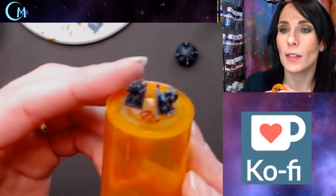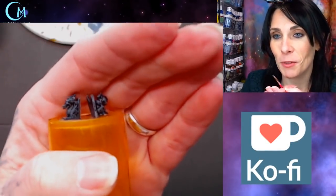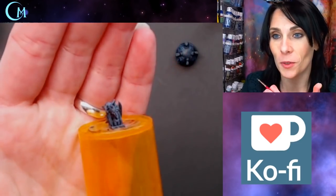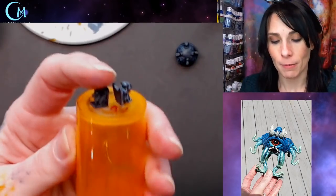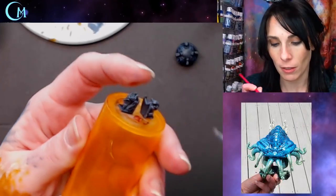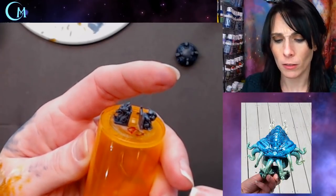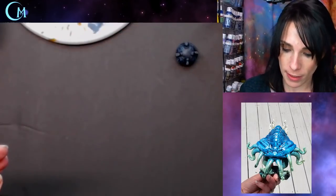There we go. Now you can see that one, that was a dragon, which was so hard to see before, but it's really cool. So that takes care of these guys. I say that, but of course I'm just looking a little bit more just to see. I might actually do a little more on him. No, he's good. I don't want to go too crazy. All right, so that takes care of the bookends. Is there anything else that needs this?